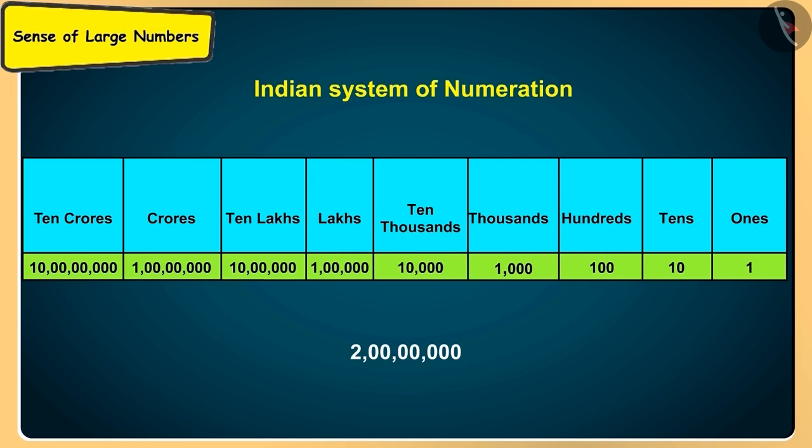Then after 10 lakh. Now, compare our numbers with the one in the newspaper, if we have the commas in the correct places. Yes, Didi. This was really easy. This method of writing numbers is also called the Indian system of numeration.